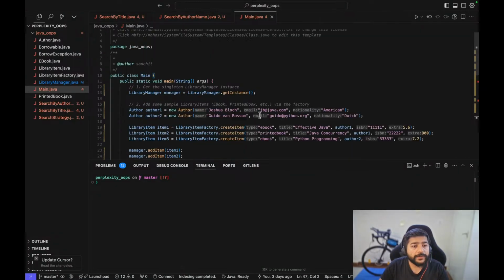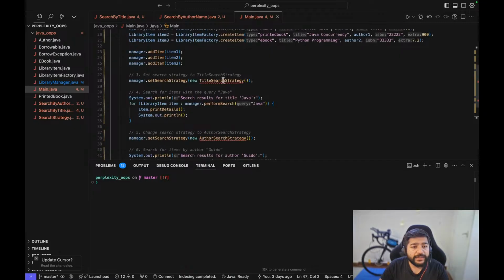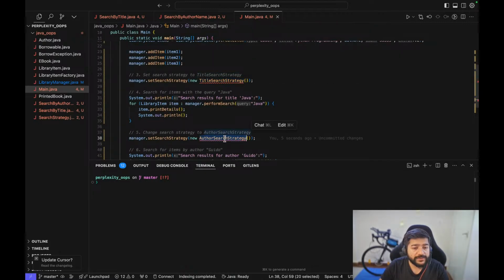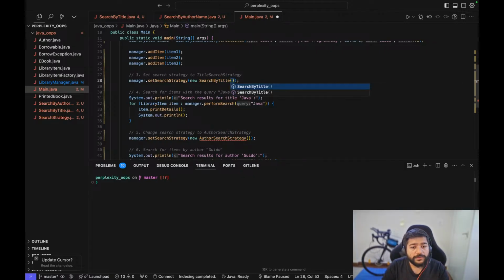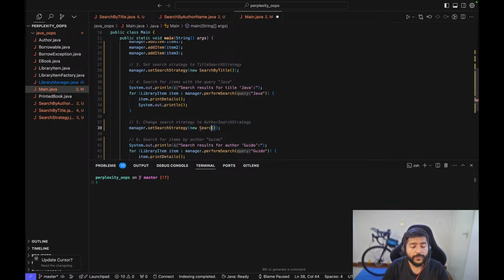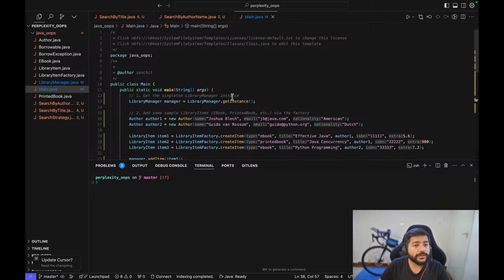I'll have to rename variables. This is title search strategy, this is author search strategy, which is fine. We'll just use our names, search by title, and the other one is search by author name. All right, let's run it.